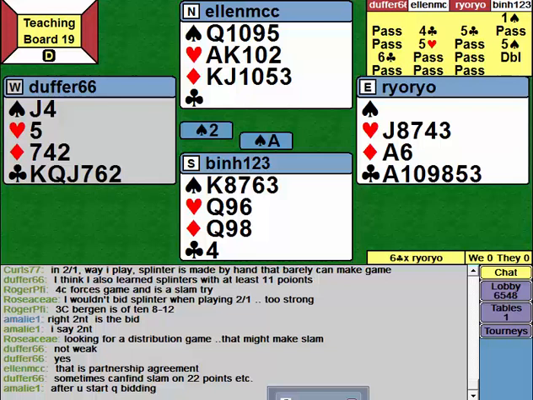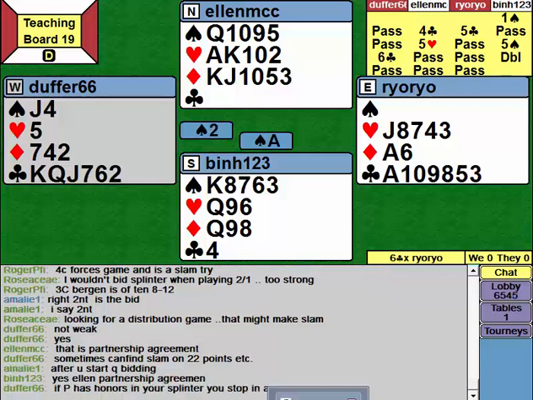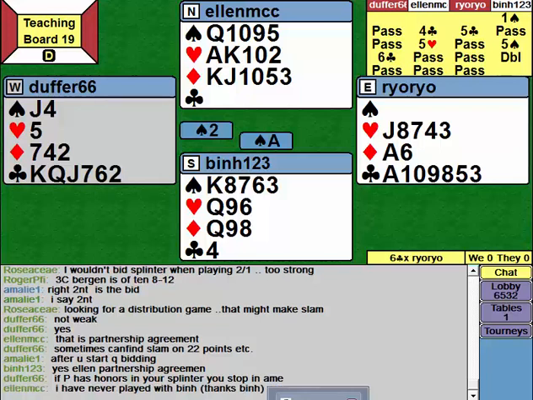Okay, fair enough. If North-South have got that agreement, then that's fine. Again, if it's a distributional game, then the chances are South doesn't suffer. South doesn't have anything wasted in clubs.